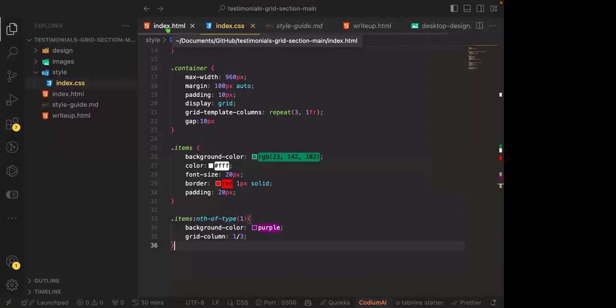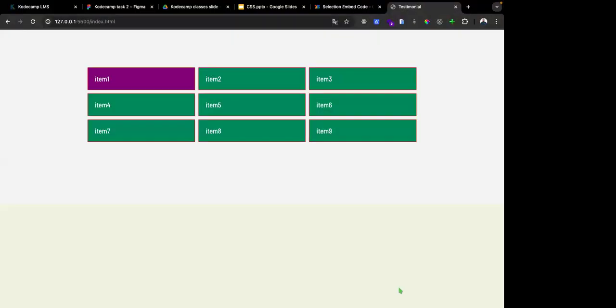Yeah, my question is on this grid column 1/3. We're actually covering 2 columns. Why not 1/2? Okay, let's do 1/2. You can see 1/2 will still give you a particular size which is there.